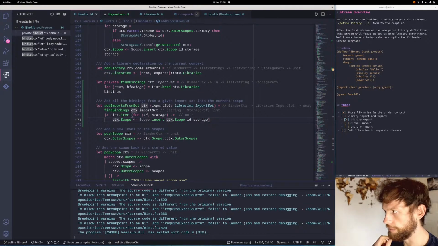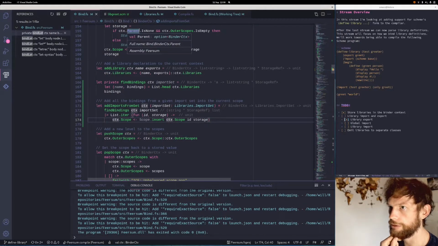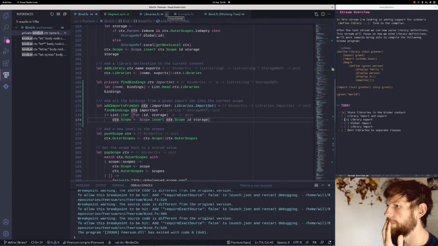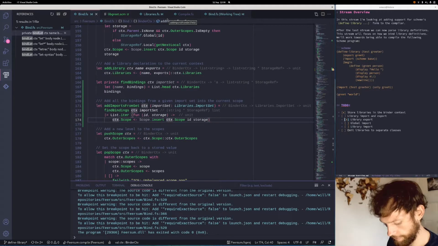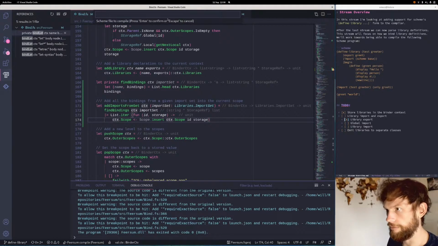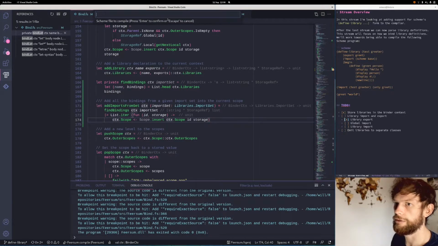Since we only have one library, let's see what that does. So if we see any valid import set, we'll just always immediately import everything from the first library we find. So that's going to be spec lib greet.